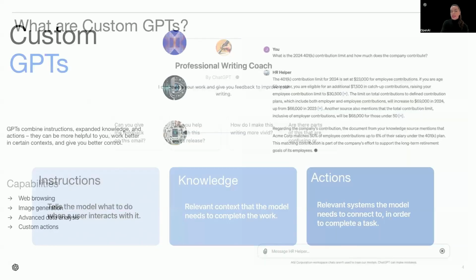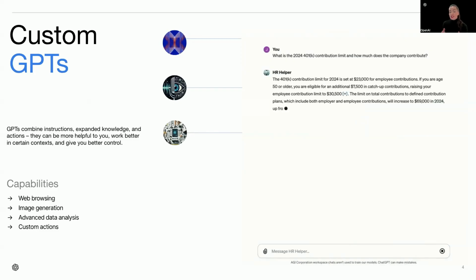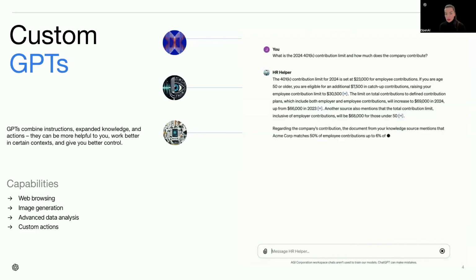If we take a look at a GPT in action, this is the HR helper. It's been configured to refer to its knowledge, which is a selection of HR policies. And when a user asks a question, the GPT will reference this knowledge in order to give a relevant response.